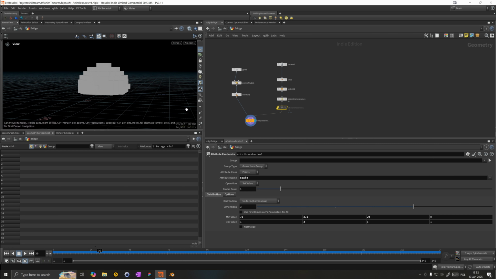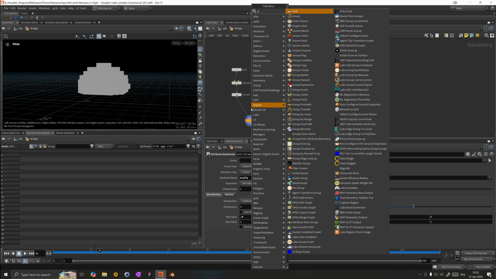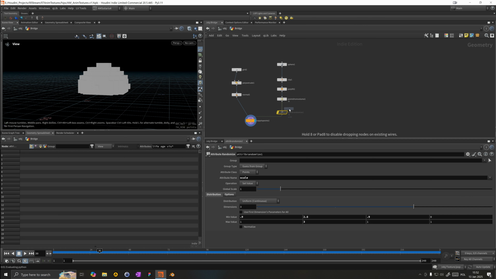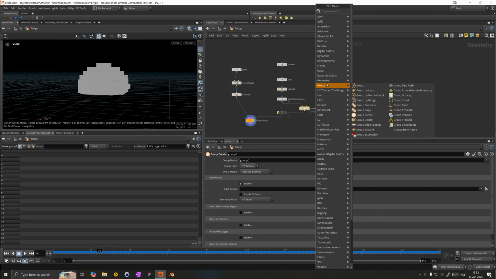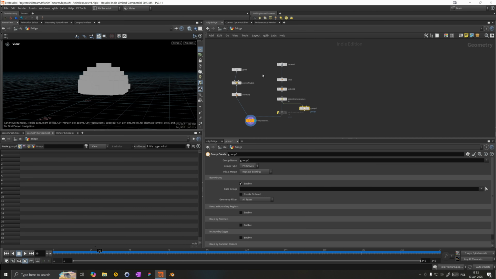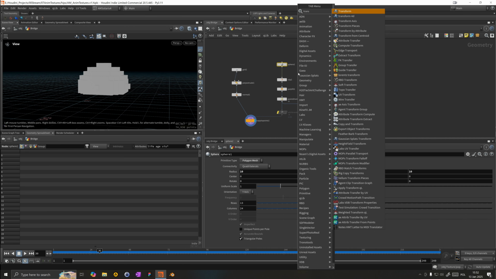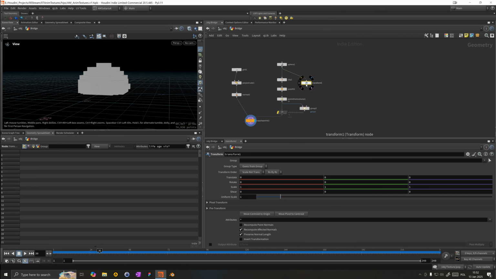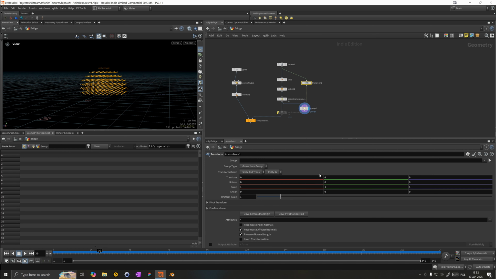I should probably, to make this a little more lightweight, do a group here and add another sphere, or even copy this one with a transform, add it here. This will be a group of points, and this sphere will be like 0.5 or so.